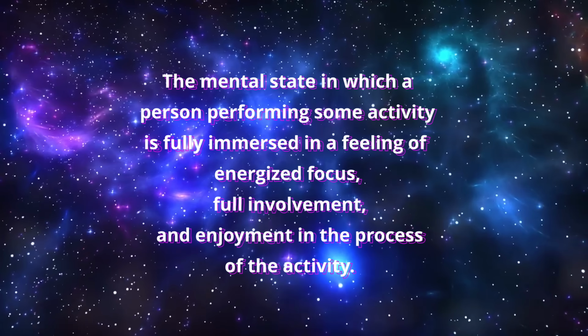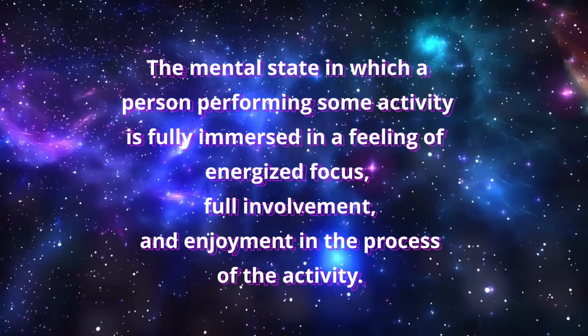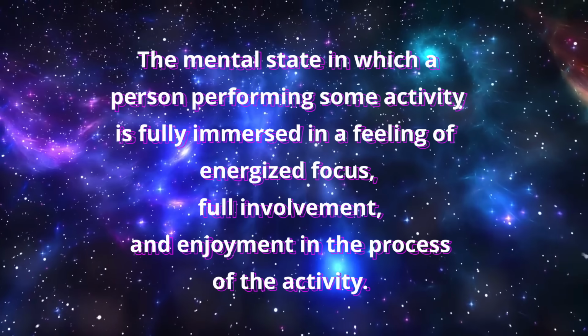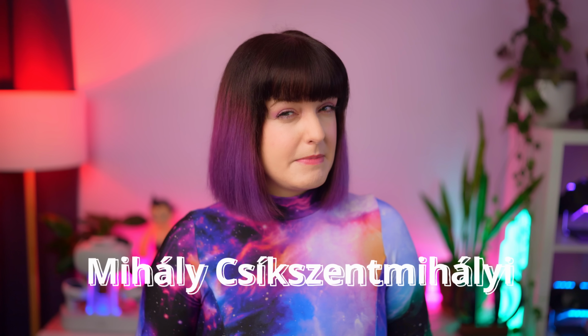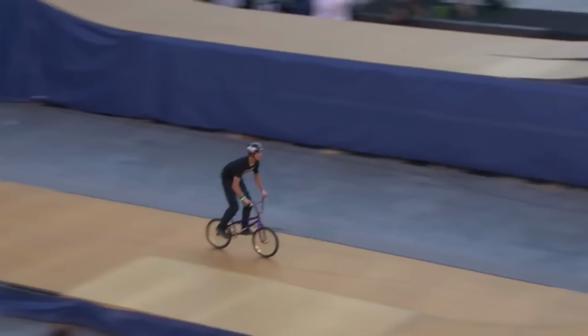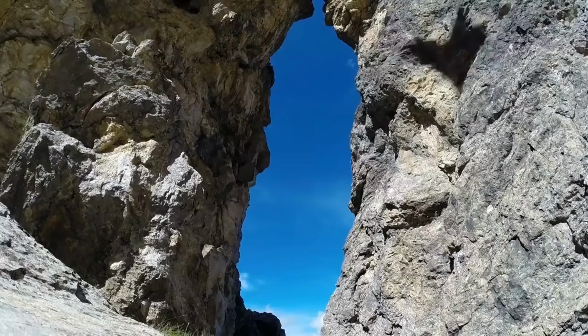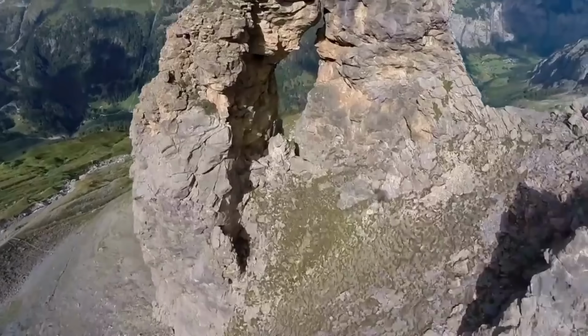Well, there's this thing called flow state. Flow state is defined as a mental state in which a person performing some activity is fully immersed in a feeling of energized focus. Mihaly Csikszentmihalyi, this guy, is the father of flow state. He defines flow as the lines where the inner chatter in your mind is silent, and you are completely and utterly dialed into the run in front of you, engaged and flowing down the mountain with a meditative charge.